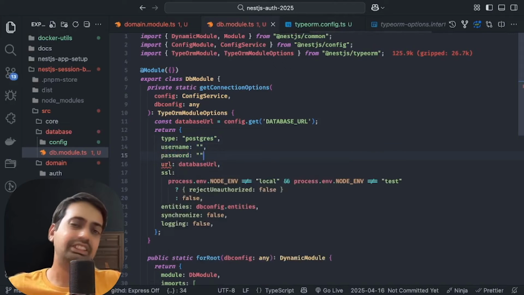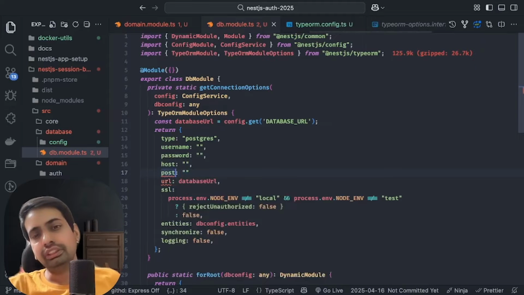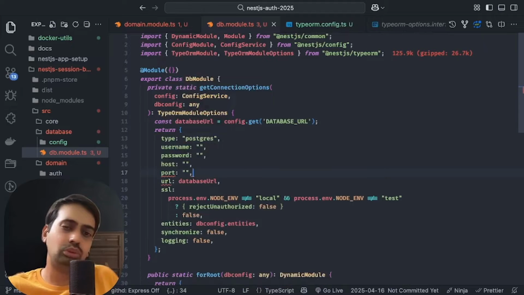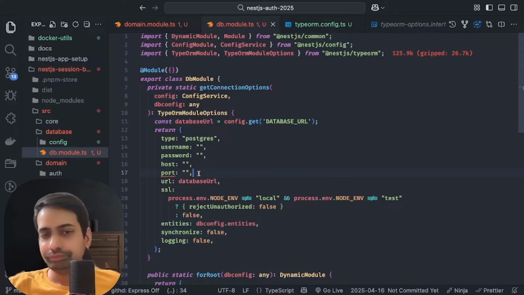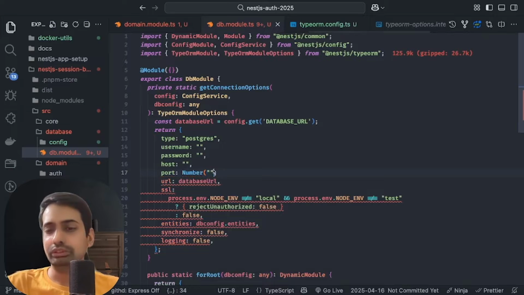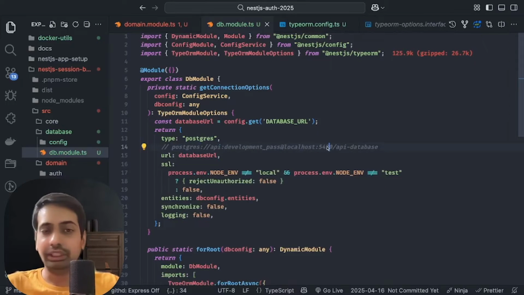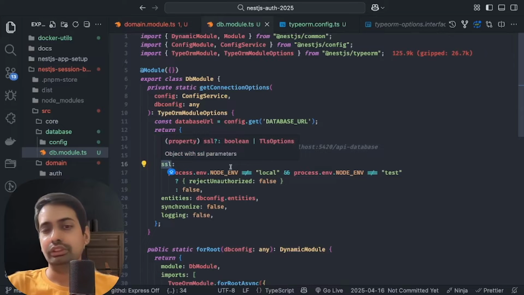Each and every line has its own specific meaning. The important thing is inside this TypeORM module, either you pass all these as different arguments like type, username, password, host, port, or if you don't like this, then you can just use a URL argument and pass the whole database URL there. So you don't need to have these explicit different variables, which are username, password, host, port, and all. So this is my database URL. I'm running a Postgres container. So my database URL is postgres api development path localhost 5433 api database.